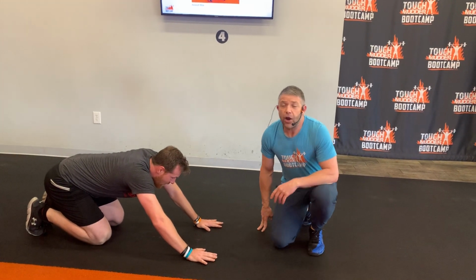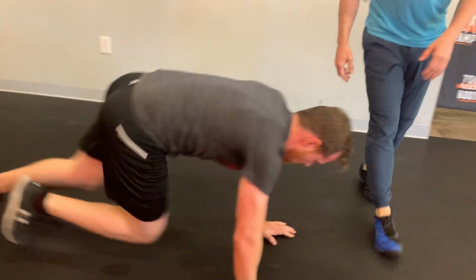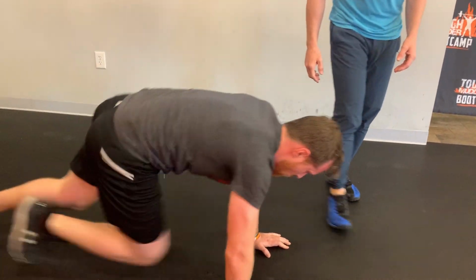How are you feeling? Hey, remember, get some towels for underneath you to help absorb this sweat. If you're doing this on carpet at home, you're not leaving it right there. Here we go, burn it out. Fast knees, back and forth.